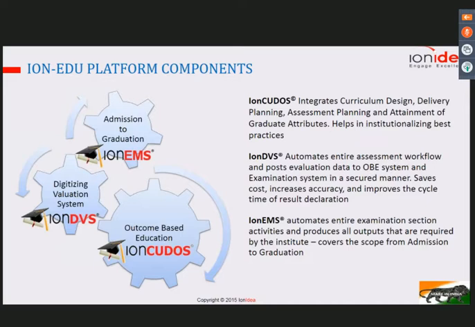Once the examination is completed, whatever results we get from DVS, the digital valuation system, will be taken in a grade format, that is the student grade cards will be generated through this EMS. All these 3 products work integrated, and we can also work with them discretely. So independent platforms can be worked as well as integration. So these are all the products we have in IonIdea.